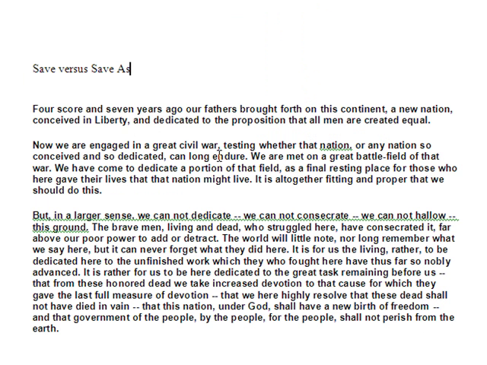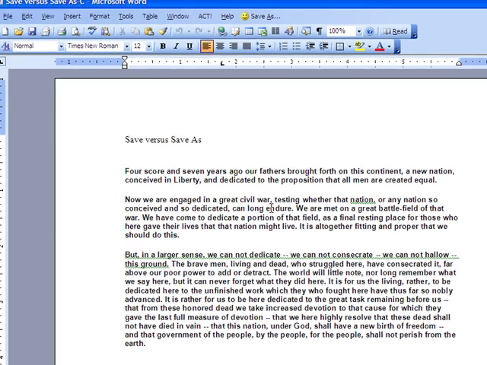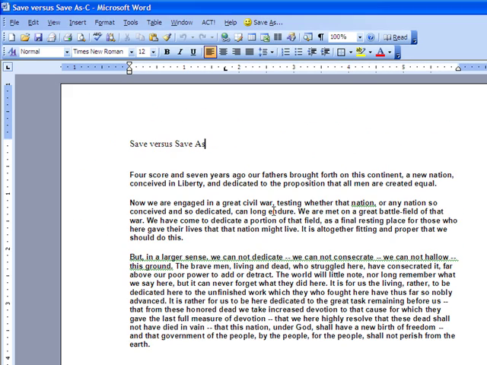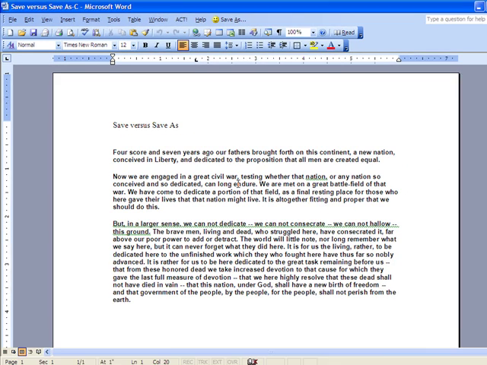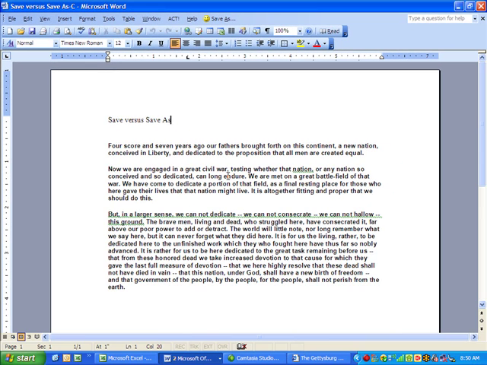So get in the habit of doing Save As as you're working on a project, because again, the strategy is if you're going through and saving, it might be you do a Save As every half hour, every hour. It really depends on how much data or stuff you've put in your document or spreadsheet or PowerPoint presentation. But add the Save As to the toolbar, use it a lot, and I think it will save you a lot of time and heartache if you goof and have to take a step backwards.